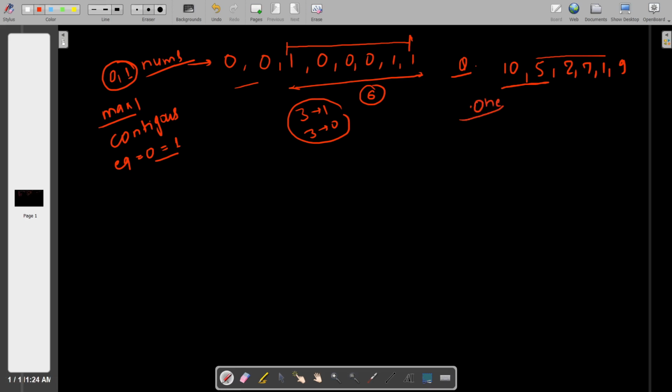One method is to try all the possible subarrays, compute the sum of each subarray, and then return the maximum length. It takes big O of n squared time complexity. It is a brute force approach, but it has bad complexity. We have to optimize this.